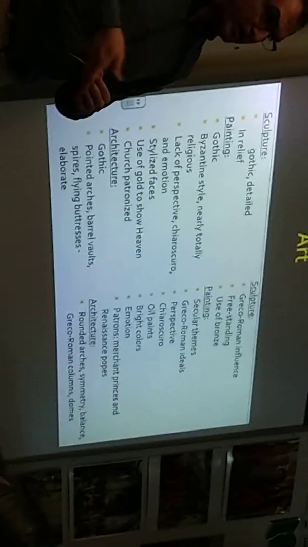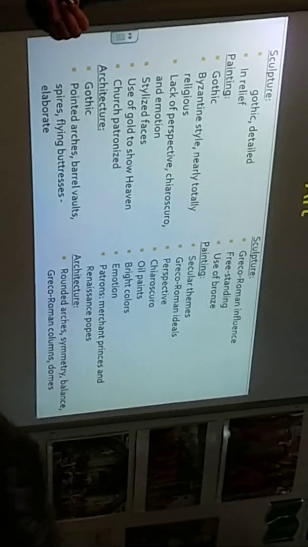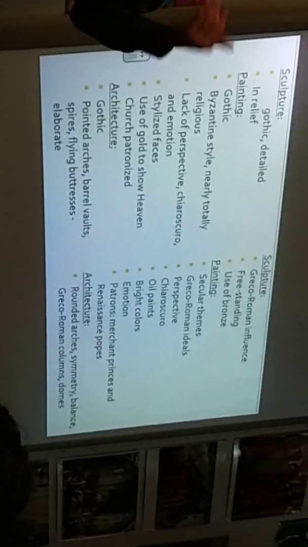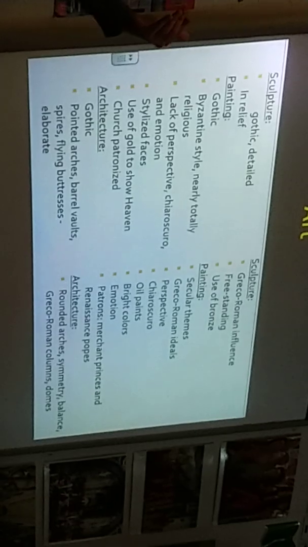More time on art, but here are some more characteristics of the art. You can pretty much read it yourself. Now, when we talk about art, we're talking about architecture, etc. The first freestanding dome is created during this time period. The Duomo, okay, by Brunelleschi. But a lot of the art, a lot of the architecture is reminiscent of the ancient Roman and Greek times. The symmetry, the domes, and all that.